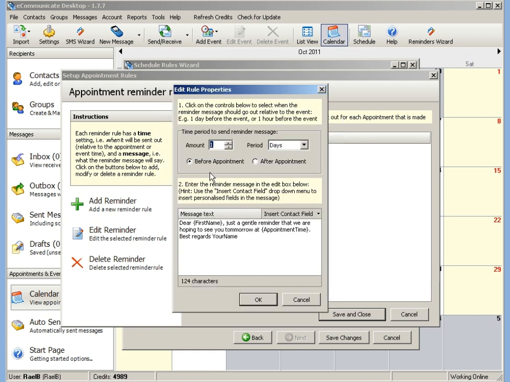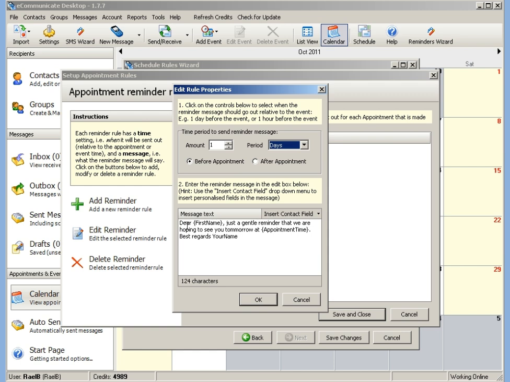We want this reminder to go out 1 day before the appointment. If we wanted to make it a different time period, we can alter the number here and also select a different time period. Okay, you can see that we've already got a default message in the message reminder.